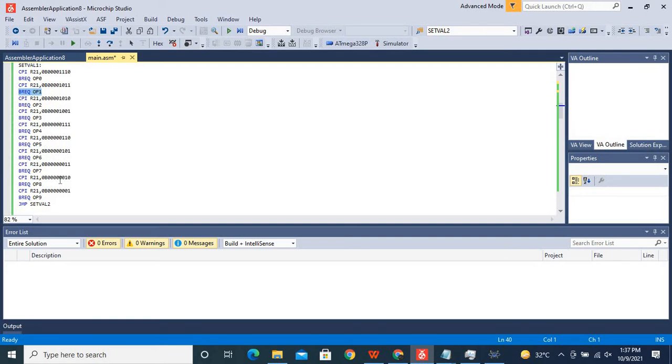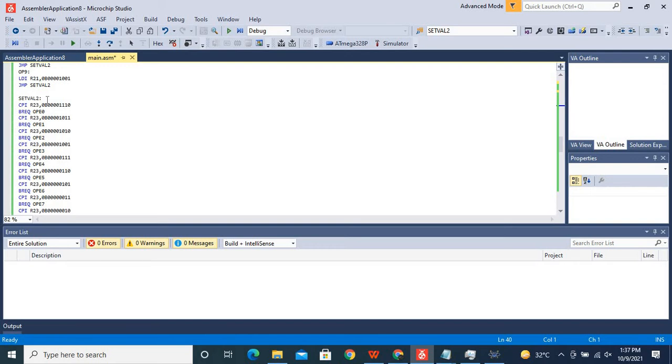Now after we have set the value of the first operand, we'll move to setting the value of the second, which is whenever the value is set, we'll just jump to the very next set value of the exponent 2. Okay, and after that, here we compare the value for register 23. Register 23 is our second number, which is to be either added or subtracted, but it's our second number. So here we get all these combinations, we match it, set its value using OPE operations.